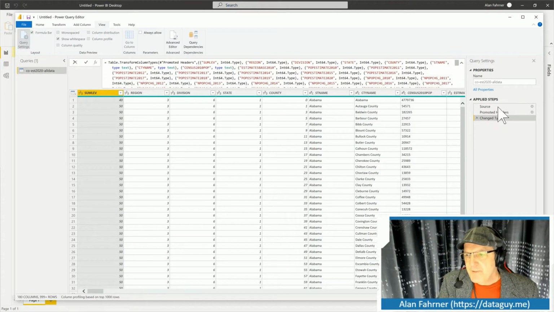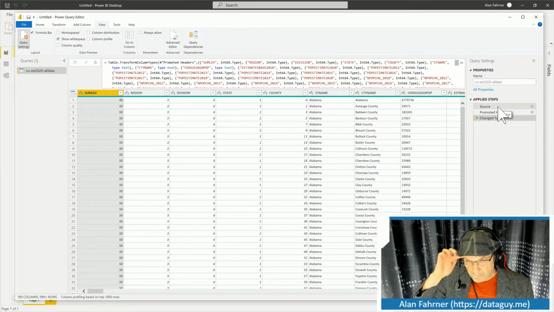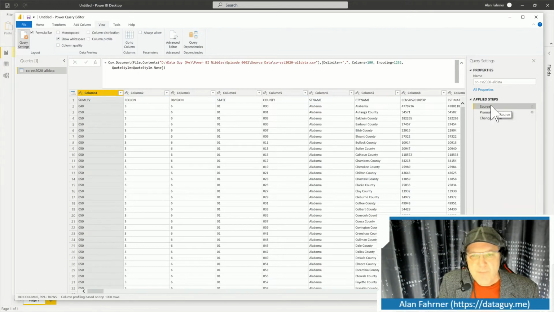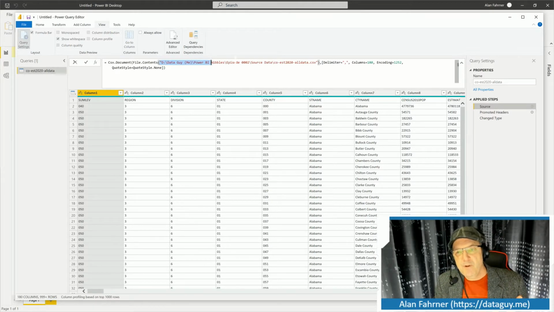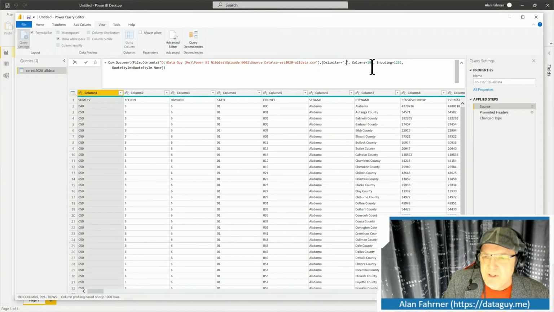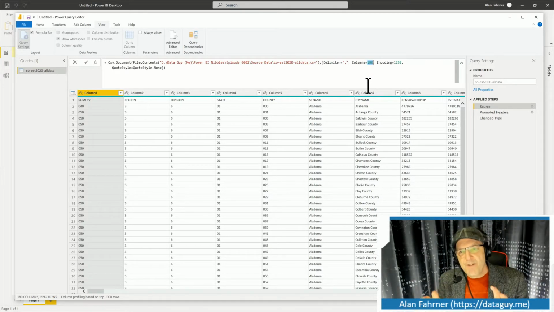And if you look at this, if I go to the source here, you can see how it brings it in. My first Power BI nibble is about using parameters. So if we were going to do this seriously, we would not leave it a hardwired path. We would use parameters. But notice, you tell it what your delimiter is. You tell it how many columns. Well, okay, it figured all this stuff out.